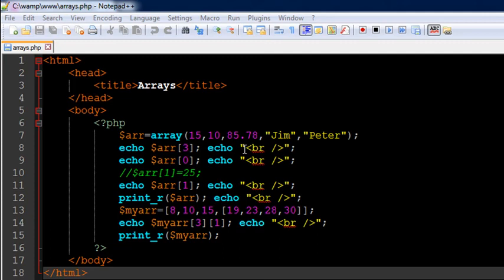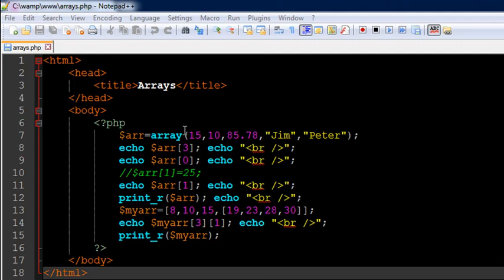So an array is a collection of memory locations wherein you have different values at different memory locations, and you can also have values of different kind. If you create a normal variable, you can have a string value in it at one time, and you can have a numeric value in it at another time, but simultaneously it's not possible for you to have two different values in the same variable.